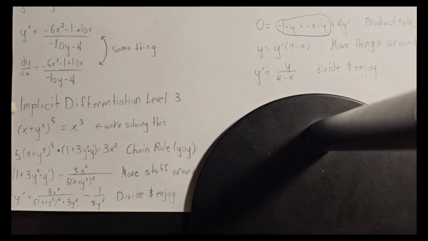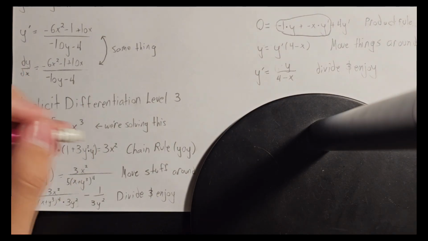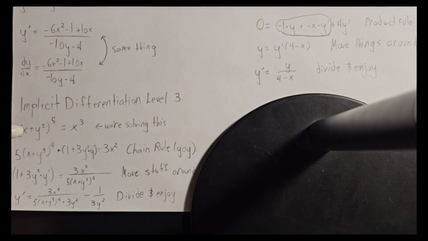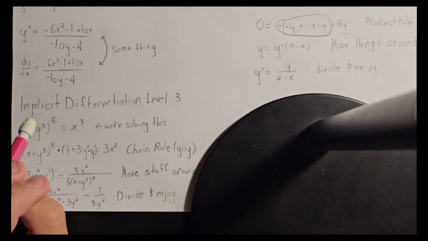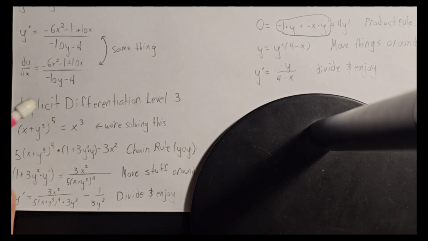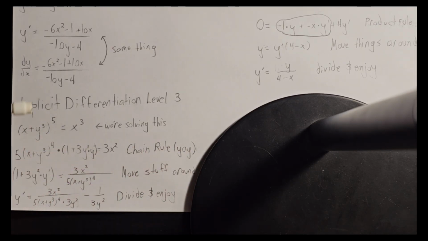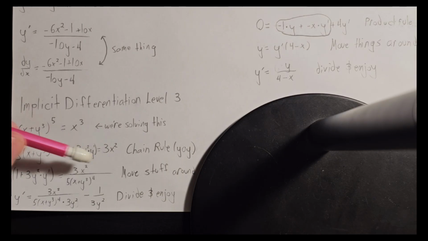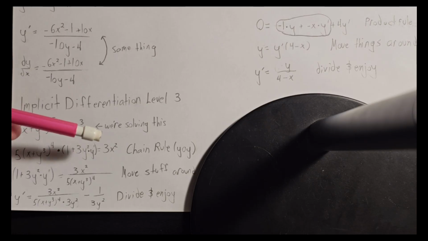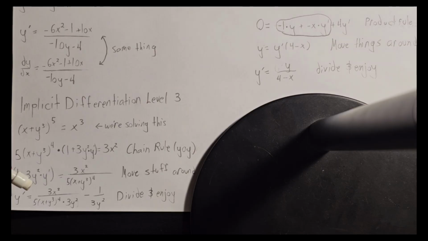Okay, so this one is same thing as all the other implicit differentiation ones, except there's this little exponent right here. Because of this little exponent right here, that means that there is now officially an outside and an inside, which means we're going to have to apply the chain rule. So, you move the outside right over here, 5, 4, and then you do the derivative of the inside right over here. And then you also have to do this part right over here, which gets you 3x squared.